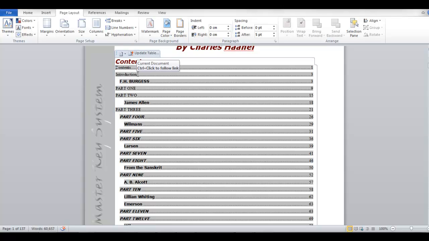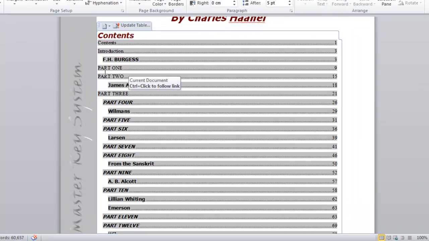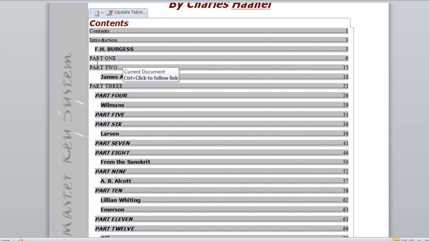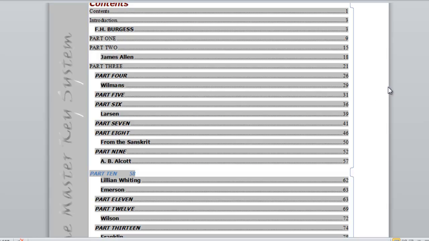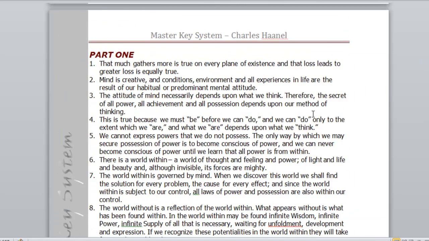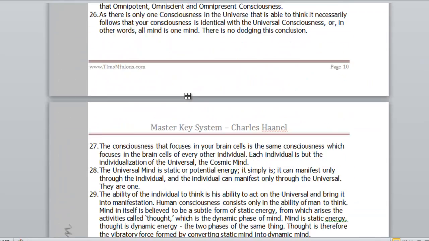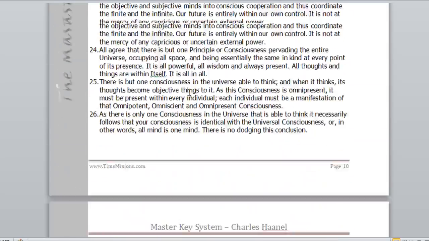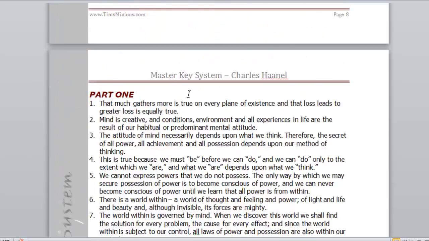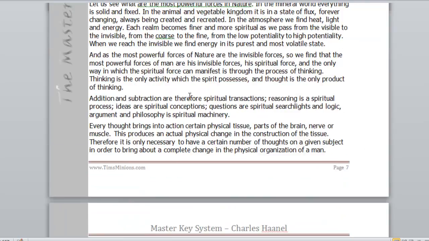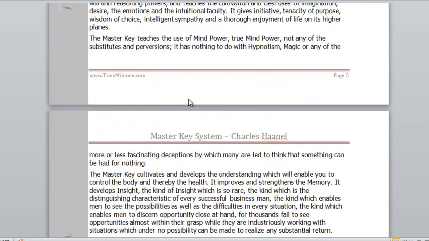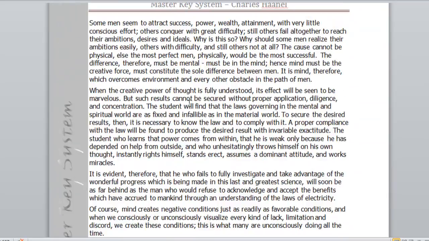Right, so we've got contents, introduction, part 1 and part 2. We're still getting the F.H. Burgess and the James Allen, which we don't need in there. So we need to rectify that issue. We basically just need to scroll down to where they are. Which was introduction, if I remember rightly, for the F.H. Burgess.